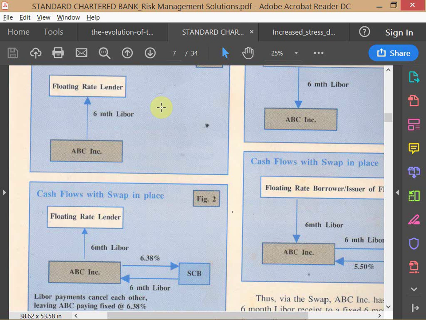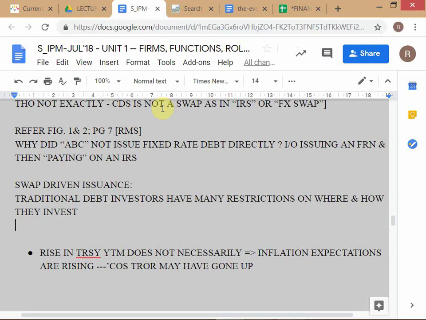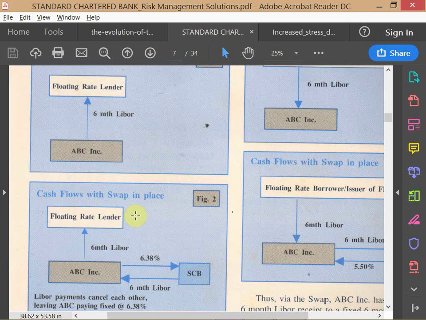So this gives you an understanding of capital markets. I will write up the details a little more, but you should understand this transaction from here itself. Swap-driven issuance means you have investor demand in a particular type of debt, but the issuer wants to issue a different type of debt. And how does the bank deal with the risk of that? The bank essentially has a book. Now IRS is a type of instrument. It's a debt market, falling under debt as an asset class.